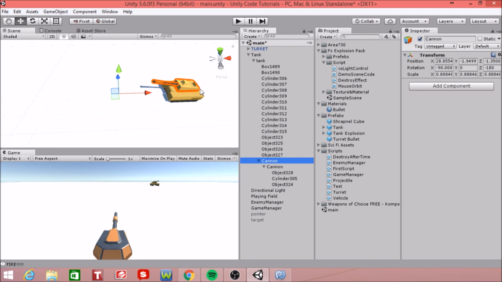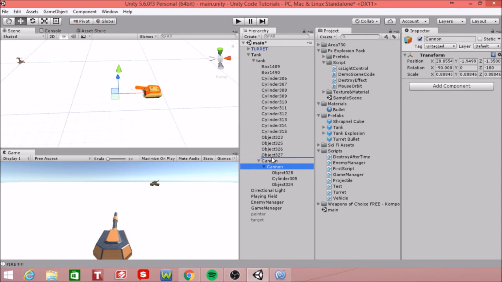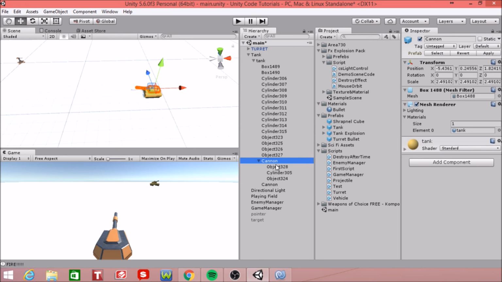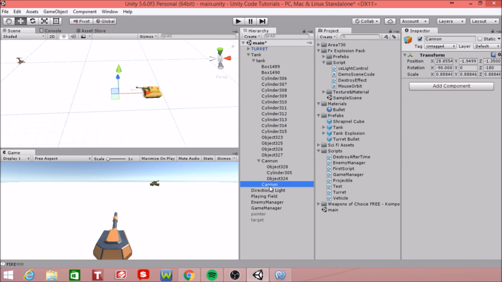Now we need to make sure this is done right, because its forward rotation is going to be Z, which is the blue axis here. Right? So what we're going to want to do, okay, before we put that inside of there, this is the empty object.